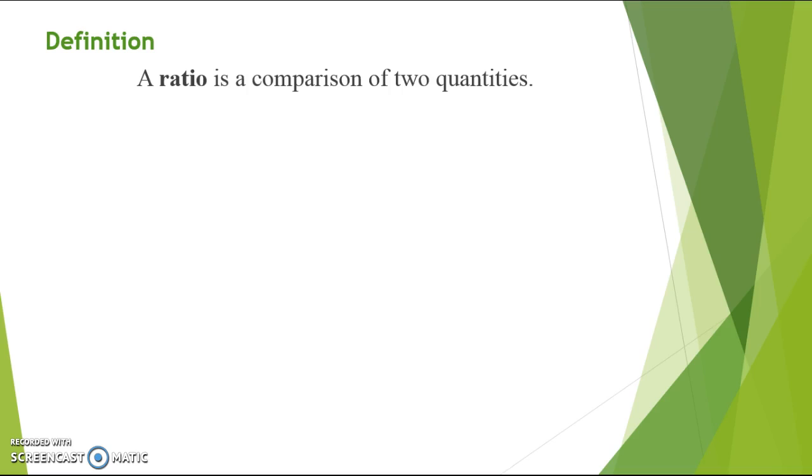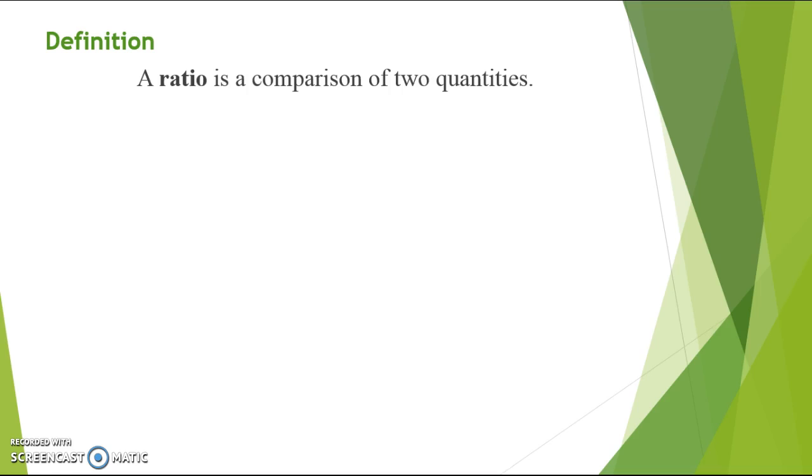What makes a ratio different from a fraction, which compares a part to a whole, is that a ratio is just comparing two different things. So it could be two of the same kinds of things, but it doesn't have to be. For example, say we want to find out how fast we're going, or how many miles per gallon we get in our car. Those are all ratios. So miles per hour, miles per gallon, those are ratios. We're just comparing two quantities.